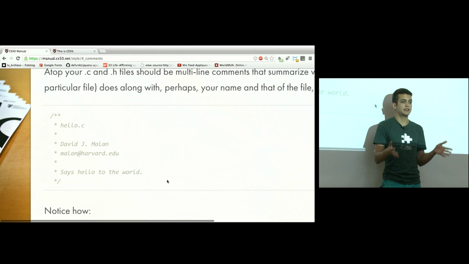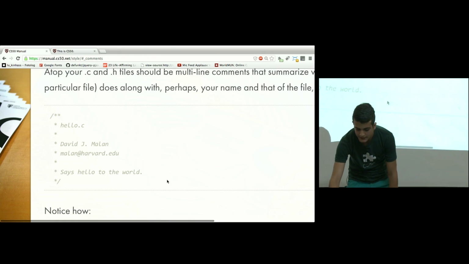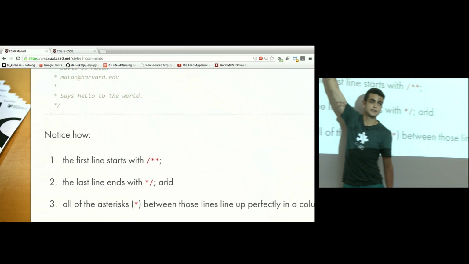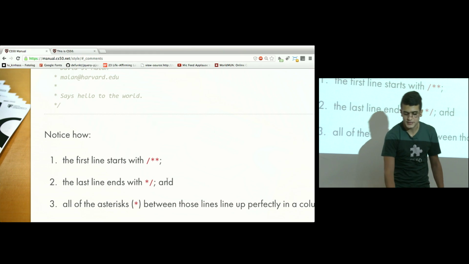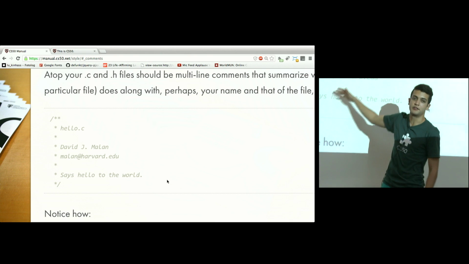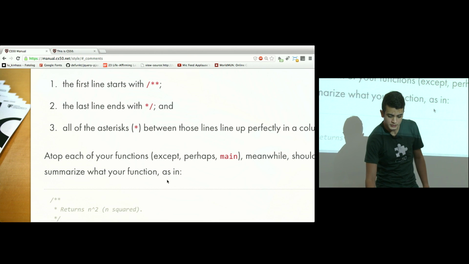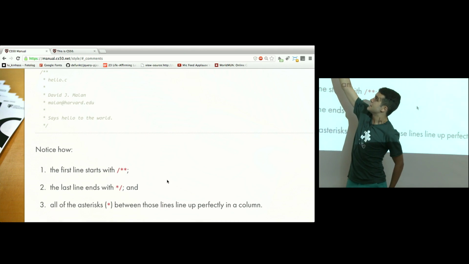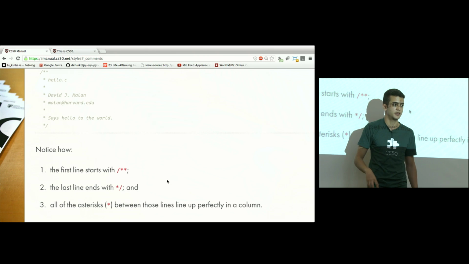Again, it's not something the compiler is going to care about, but it's important for you to know what this program does, or for other people to know what your program is doing. So you do /**, and then on the last line, you do */ to close that comment. For all the other lines, you can write whatever, and this is all going to be ignored. Okay? Also, as a matter of style, you see that each of the lines has a star, and all the stars are aligned. These are important things so that your code looks pretty. Sounds good?